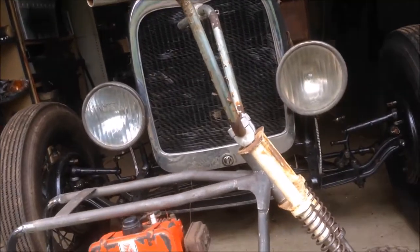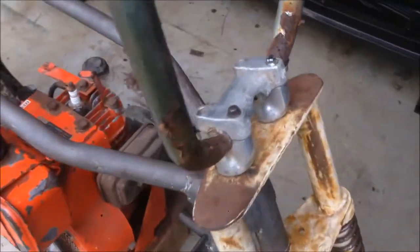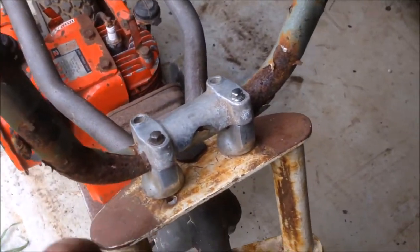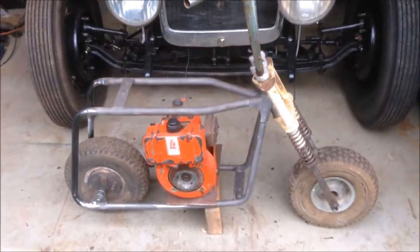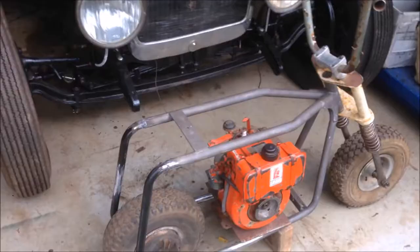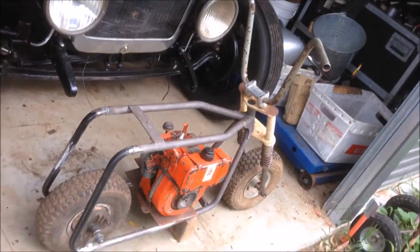Oh yeah, the third option I've been thinking about is making a set of handlebars like the old school. So basically what I was thinking of doing is having it so they bolt on, make a plate which is the same shape as that, they bolt on, and then they're welded to that plate and come up, which is another option, cool option, old school option. They're just not adjustable, but removable. So I can get it around in the back of my car. Do a few stunts, jump over some cars, maybe off a canyon or something like that.